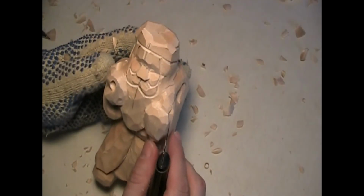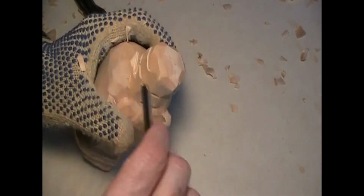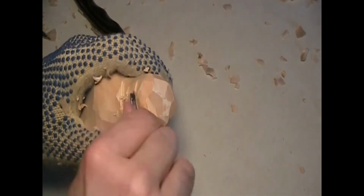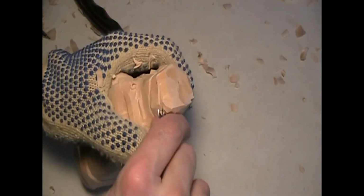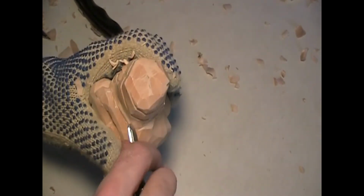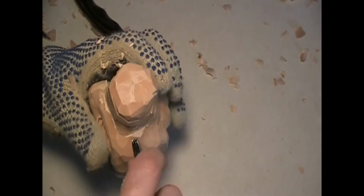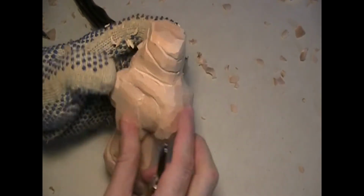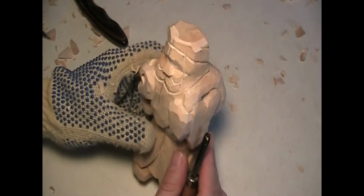We'll work on the details. A lot of the details are going to be in the face and head area. This is just laying back in here. Let's make sure we have a good separation between hair and bag, so we know what is hair and what is bag there. And again, we'll clean that up too.